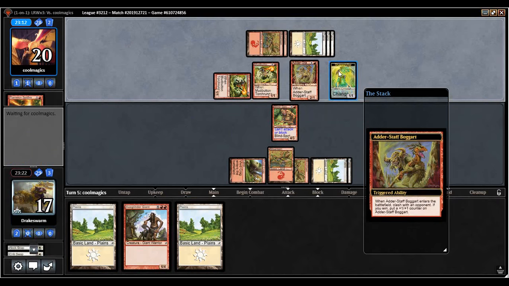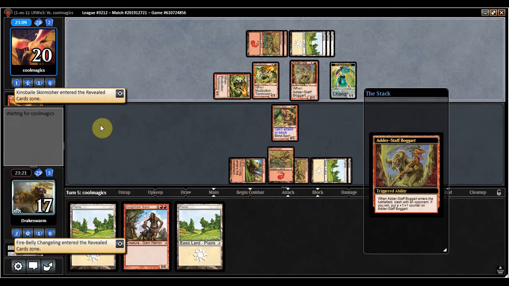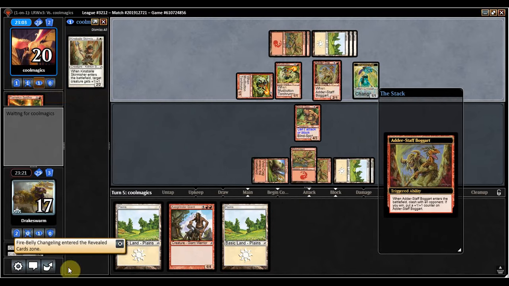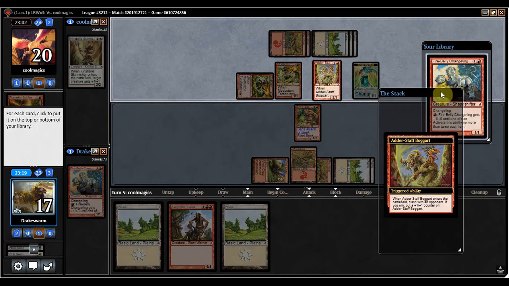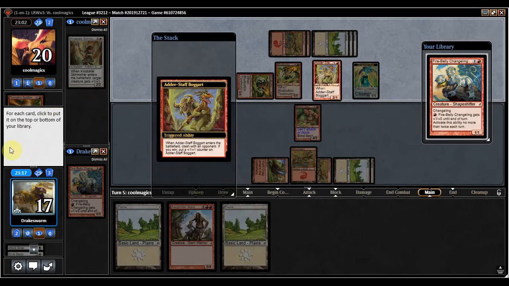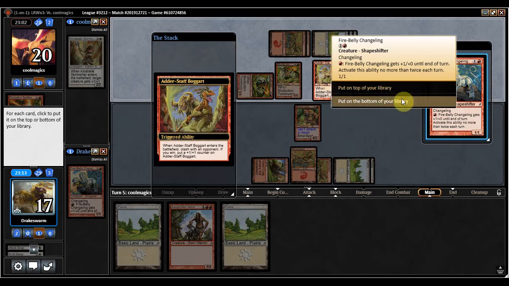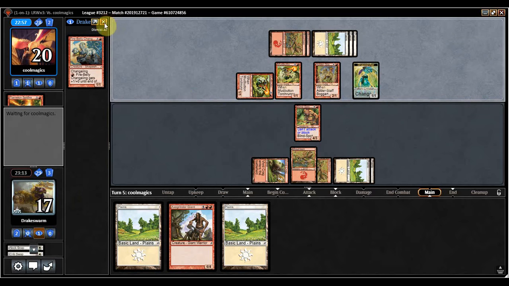This is the one that clashes. Alright, so let's see how Clash works. They reveal a 2-drop, I reveal a 2-drop. And what happens if the Clash is a tie? Nothing. So do I want this on top? No, I'm going to bottom that. Part of the Clash is you get to choose whether to keep the card on top or bottom.